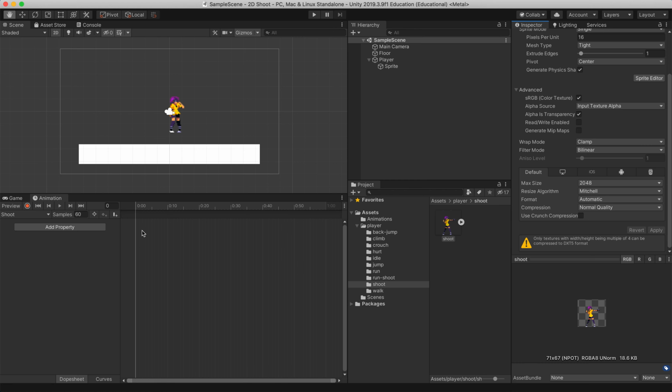So what we're going to do is on our shoot animation here, we're going to click record and we're going to drag in this shoot animation. And as you can see there, that fits in perfectly. And I'm going to change the samples to 8. That's pretty much the rest of what I've been doing with the other animations. They're around 8 frames per second. Also, if I unclick record and play that, that's fine. It doesn't really matter. I don't really need to play that. But that's working and that is great. Okay, so what do we then need to do?